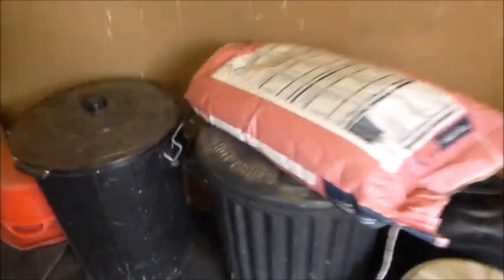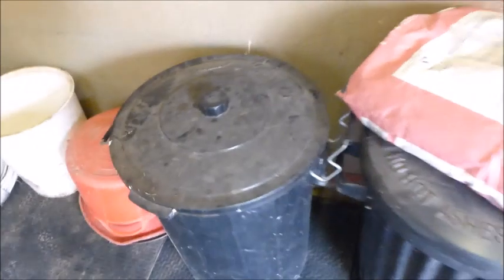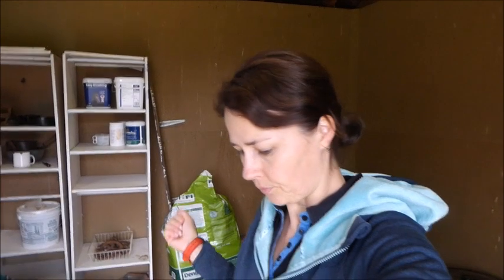Never mind. So at the moment I've got the nuts in here. They have to stay in the bag in there because that bin's not very pleasant really, or not unpleasant, but it's not a very good bin, so I don't really like emptying the food out in there since it's been used for other stuff previously.